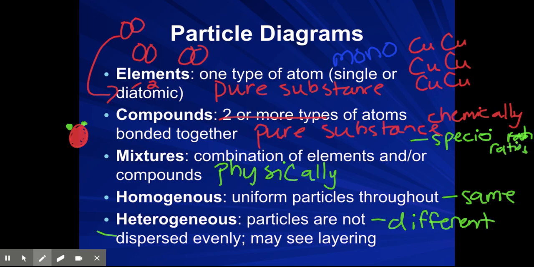So what I mean by that is H2O. Water is H2O. There's always 2 hydrogen for 1 oxygen. That's a specific ratio. H2O2 is not water. It's hydrogen peroxide. So when it comes to compounds, they have to come together in very specific ratios. And also the substances now have new properties. So hydrogen and oxygen, 2 very flammable gases. We put them together, they chemically bond, and voila, we have water. Liquid that we drink and not flammable.